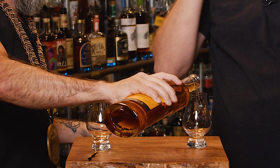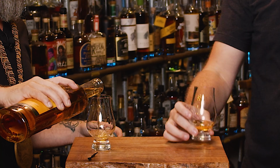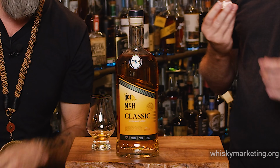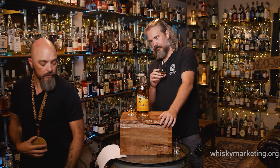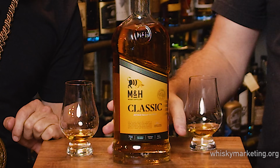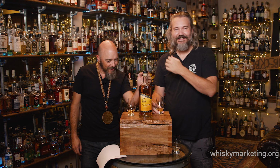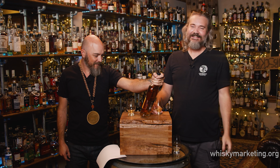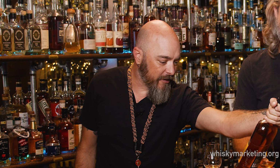It's really ridiculous. And this is a M&H. We've done these guys before. It was the first Israeli distillery. Okay. M&H. Tel Aviv. Classic. And this is their classic malt. Classic single malt. Yes. Just period. You like their bumblebee bowl? It's fine. Keep going. Ex-bourbon. So their classic one is a mix of red wine, STR cask.